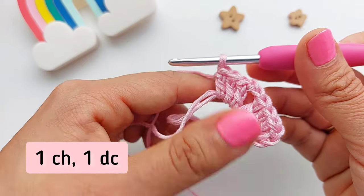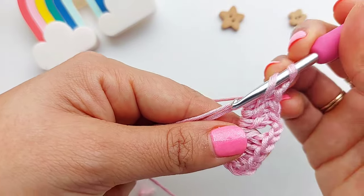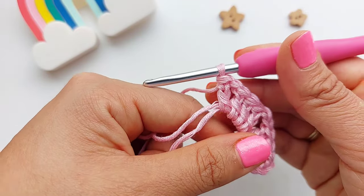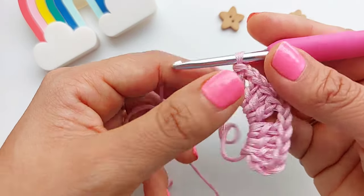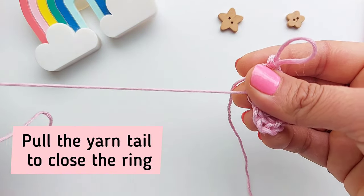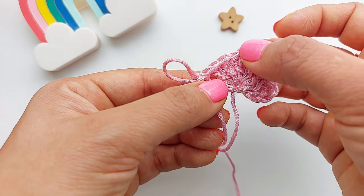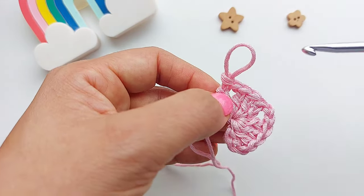And now you're going to work one chain and one double crochet all into the ring. Each row is always going to be the same. It's going to start with four chains at the beginning, and it's going to end with one chain and one double crochet into the ring. And you're going to pull the yarn tail to close the ring. And by the end, you should have the four chains from the beginning and two groups of three double crochet separated by two chains, and one chain and one double crochet at the end.